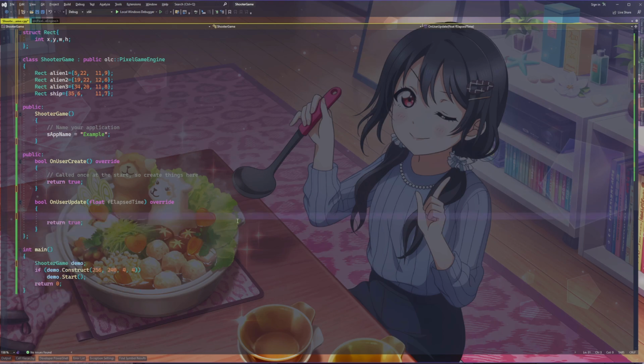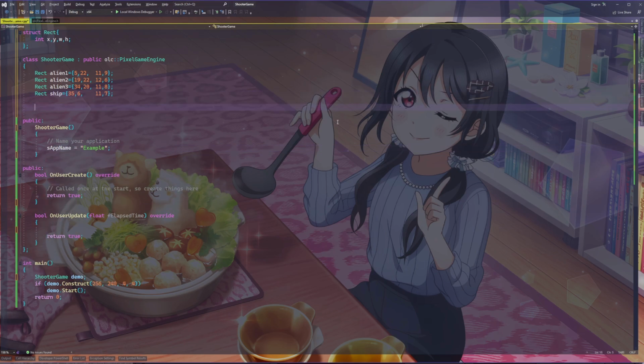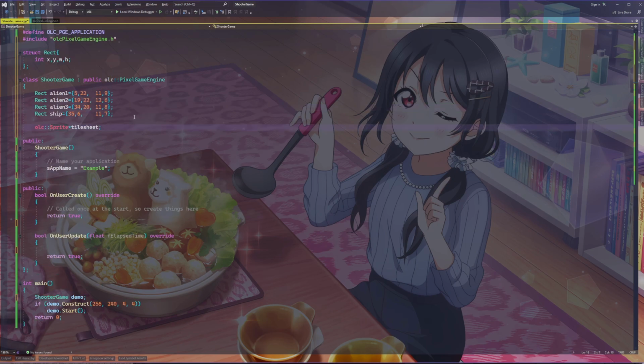So the Pixel game engine comes with a function that allows us to draw specifically at certain pixels within an image. However, we don't have that image loaded yet. So the first thing I'm going to do is make a new sprite. This sprite is going to be our tile sheet. That's what I'm going to call it. And I actually made it an, oh, excuse me, we have to put OLC sprite to say it's from the OLC Pixel game engine. So I made it a pointer, and let me change this example to shooter game here while we're down here.